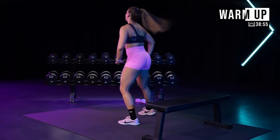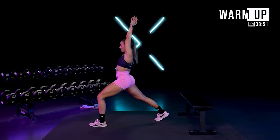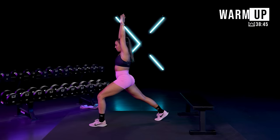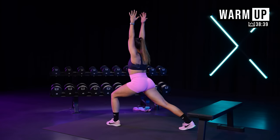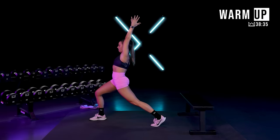Last one, good job. Step it out with your right leg. Left leg is back and straight. Opening up the hip. Good job, bend down forward. And come on back up. Step up and switch. Open it up.